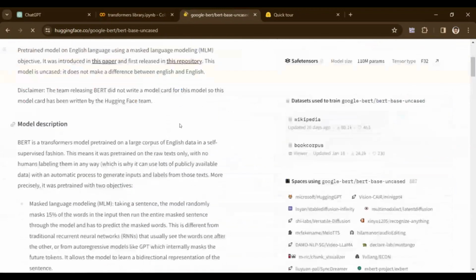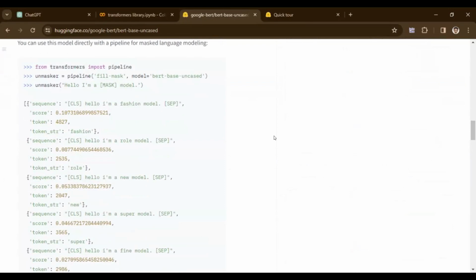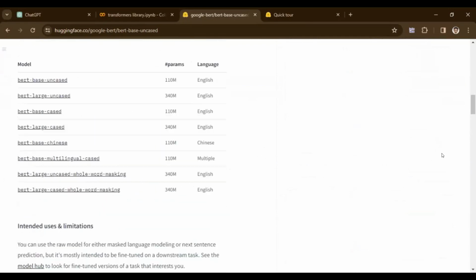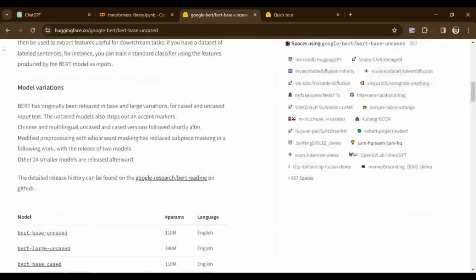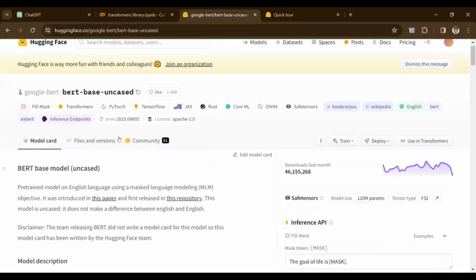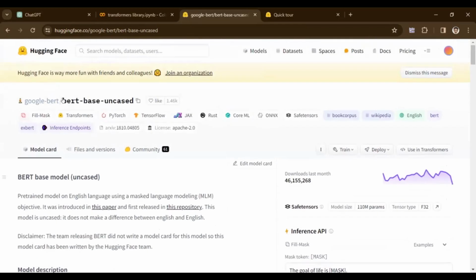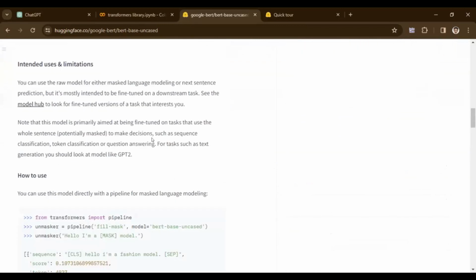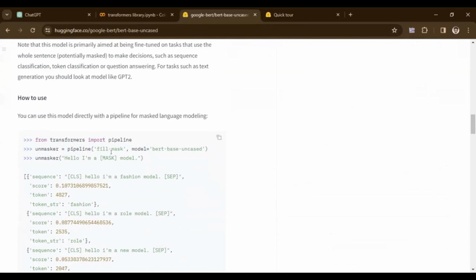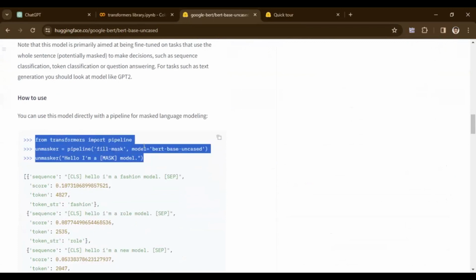Usually every model already provides us some example of how we can use the model, like in this case from Google BERT with the model name of BERT base cased. If you scroll down, they already provide us with sample code like this one.